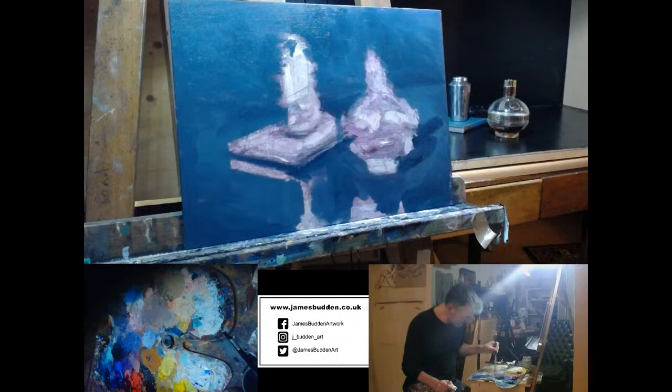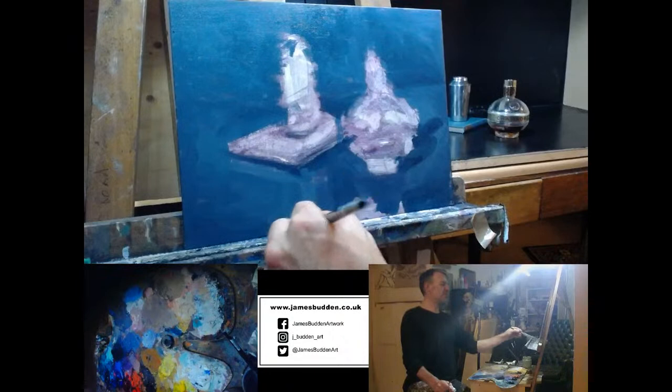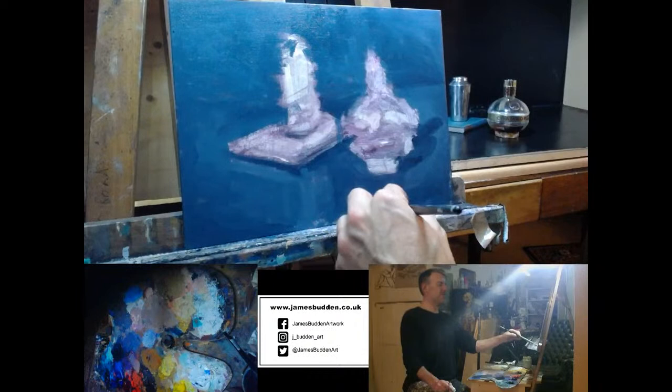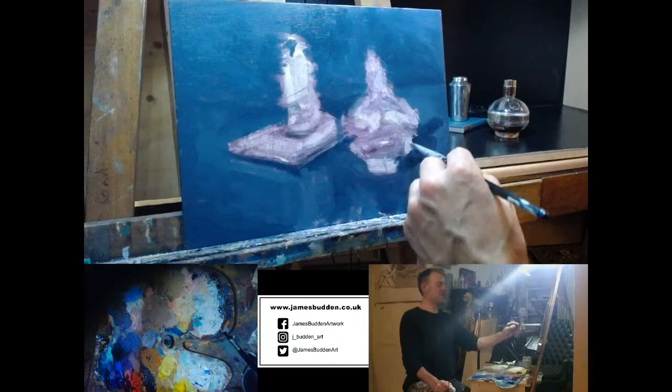Okay, let's go one lighter now. So I had a bit of this up. Bring some other colours into this later, but just to give us the basic forms. Now, just doing those reflections, I can use this sort of slight detachment to really find my way into some of these other shapes. So that's the other shape there, and that's the edge of the bottle. Which means I can bring that in.